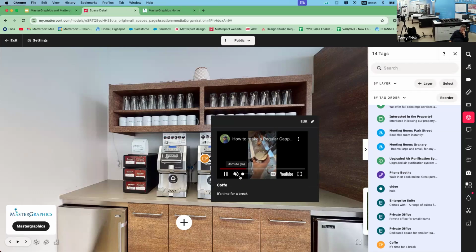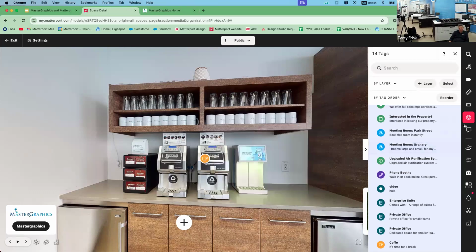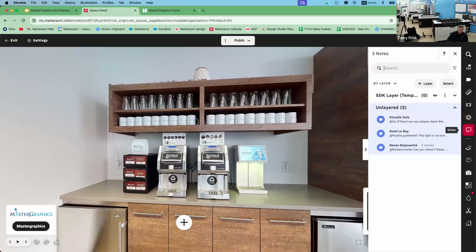Whether you're working with real estate, construction companies, or facility management, you can really enrich your Matterport digital twin. The other example that I want to show you is this option that you see here called Notes.